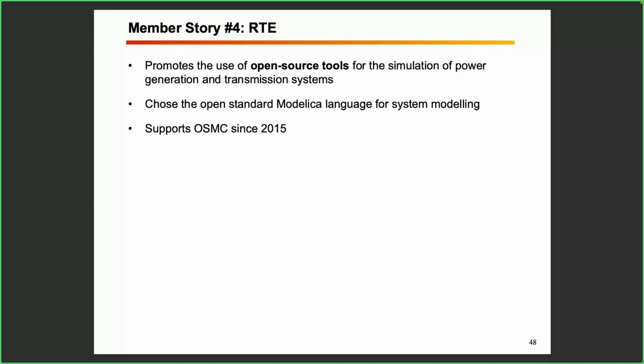And the problem here is that the European network is getting more and more integrated, particularly with renewables. And unfortunately, if they exchange data, they also need to exchange models. For dynamic models, data is not enough. And unfortunately, different commercial tools give very different results starting from the same data. That's a big deal.